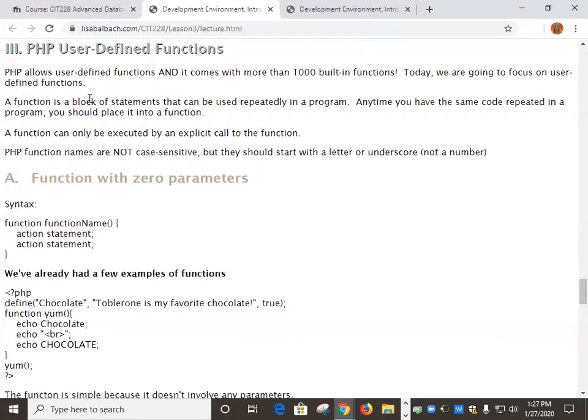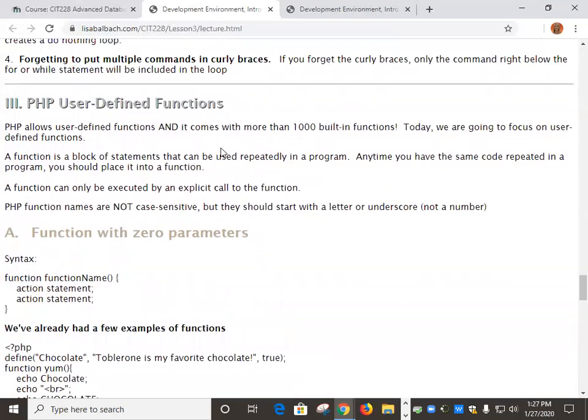User-defined functions. These are functions that you create yourself. PHP allows it, and it also has over 1,000 functions that are defined in the program itself. Basically, how I determine if I need to create a function is if I've written code and I've noticed that I've got the same section of code appearing in more than one place.